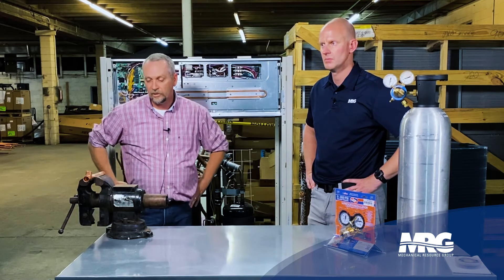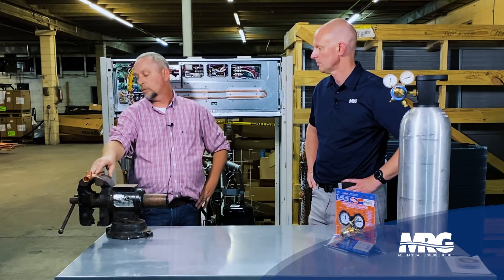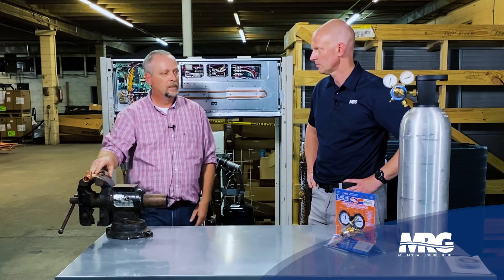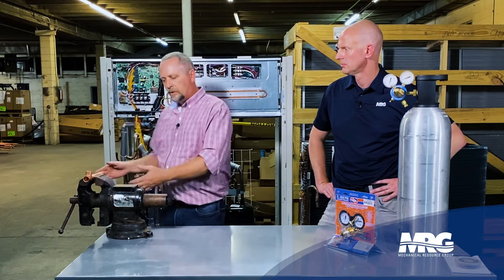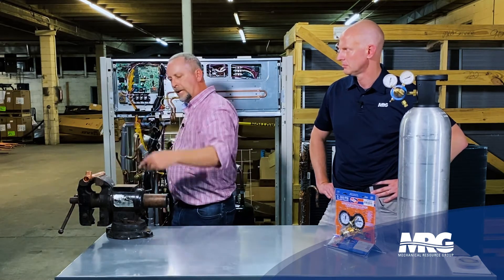Now I really understand and I've seen it firsthand how important it is to purge with dry nitrogen while you're brazing with your oxygen-less settling rig or a B tank. So first thing you want to do, obviously you've got to have the right setup. Here's my nitrogen bottle. I've just got a regular nitrogen regulator on there that's zero to 550 PSI. When we're purging with our nitrogen while we're brazing, if you can imagine a long stick of copper, we're going to have an in-pinched with a little fitting in there and we're slowly going to be introducing nitrogen at about two to three PSI as we're brazing.